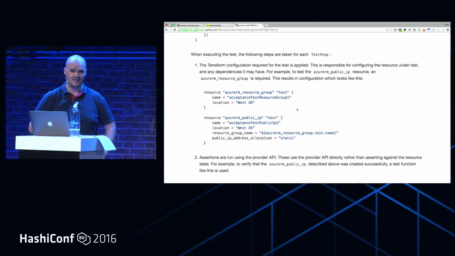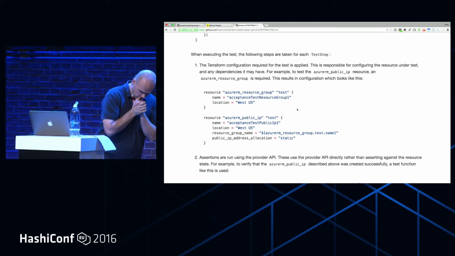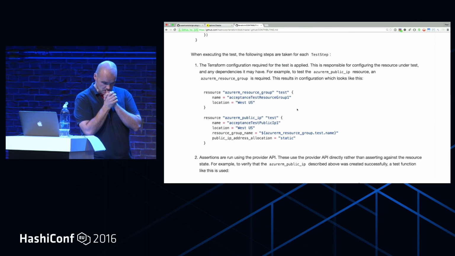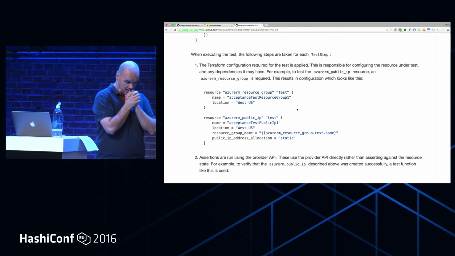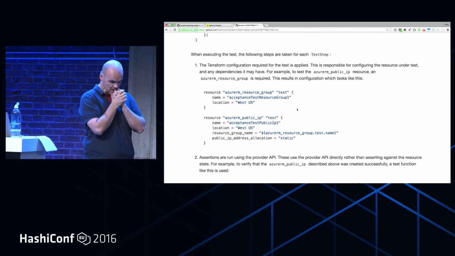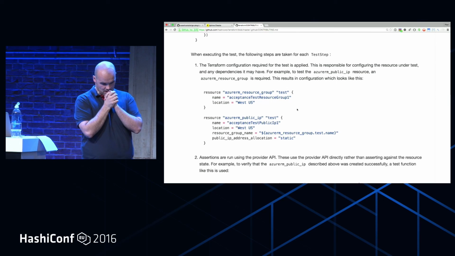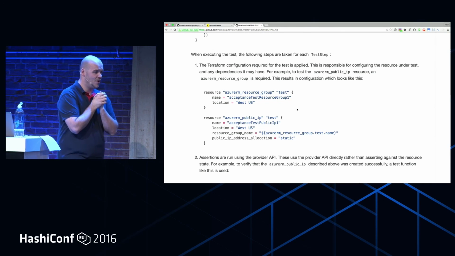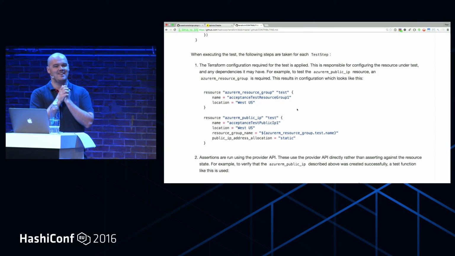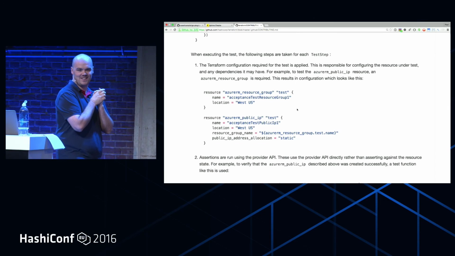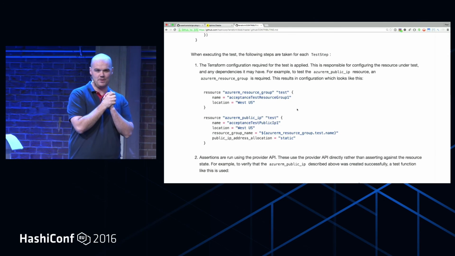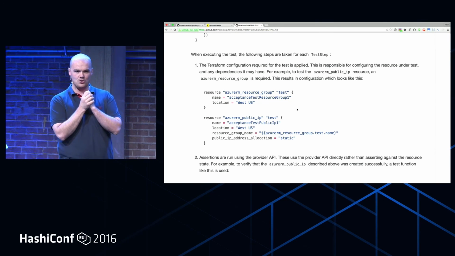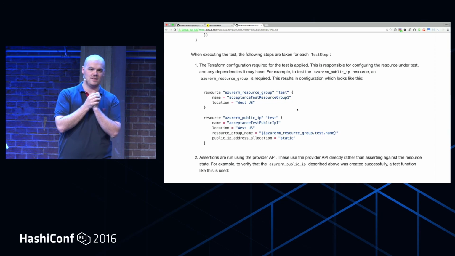Sure. Working with APIs is dodgy because you're using other people's stuff, rate limiting and all that kind of stuff. Does Terraform itself provide management for rate limiting of requests if you get stuck by that, or do you have to write that support yourself? So I think the question is, does Terraform have the ability built in to do the rate limiting, or do you have to manage that yourself, on the assumption that it exists for all the providers that you're working with.